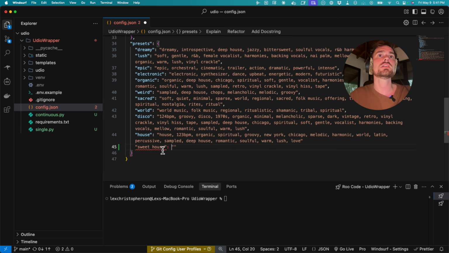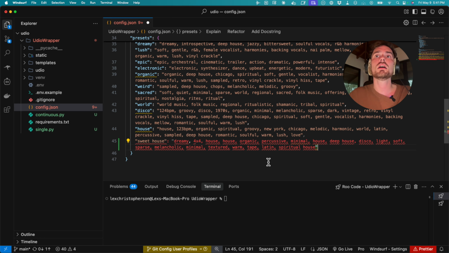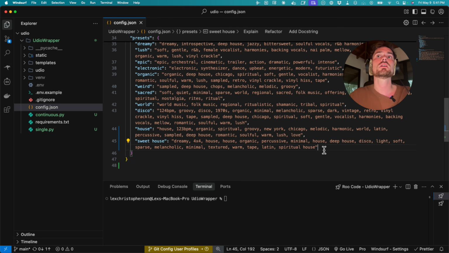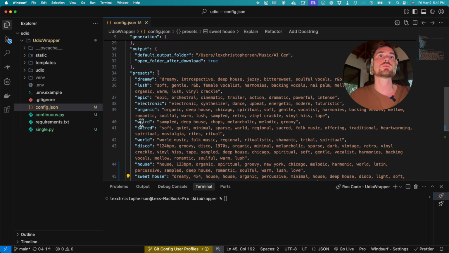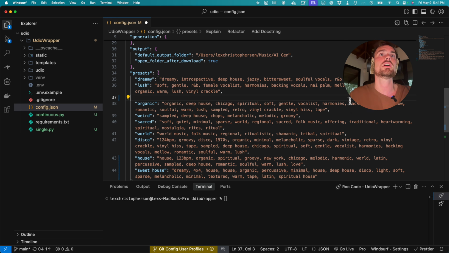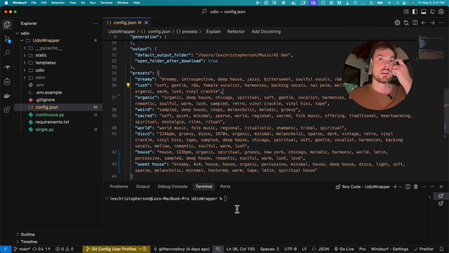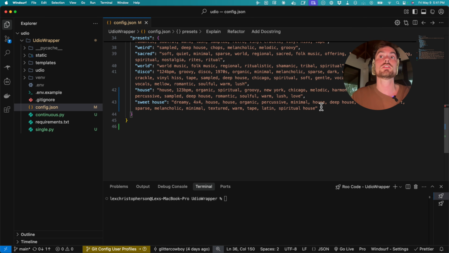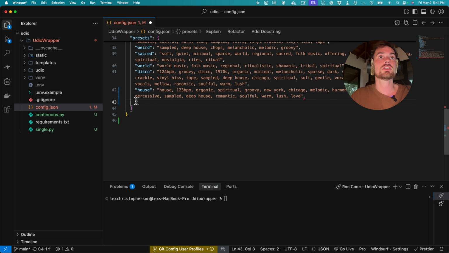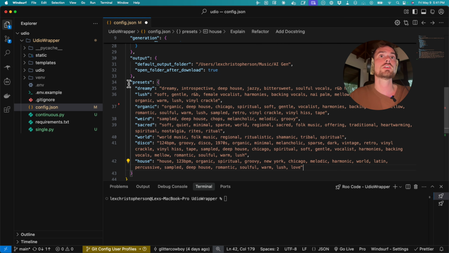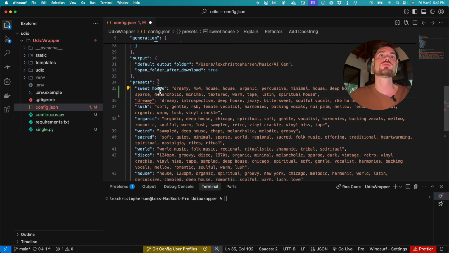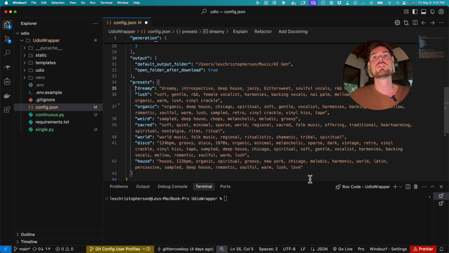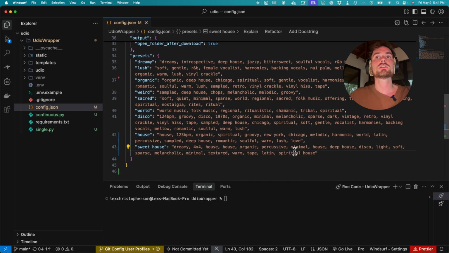And this one is going to be, we'll do that. This is a nice sweet house one. Let's just make sure that we get rid of these two very, very horrible ones. And in fact, if I were to put this at the top, I could actually say that this one will definitely come first. Obviously, you don't have to run all of them. Like the fact that I've got them in this order means that they will just continue to loop through.